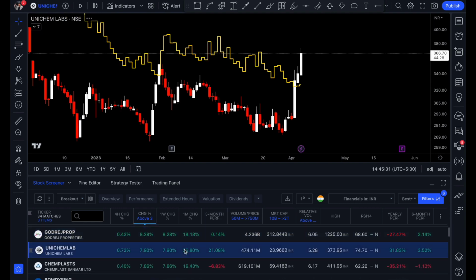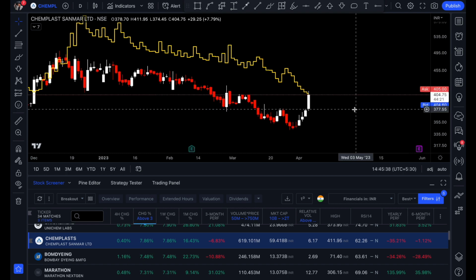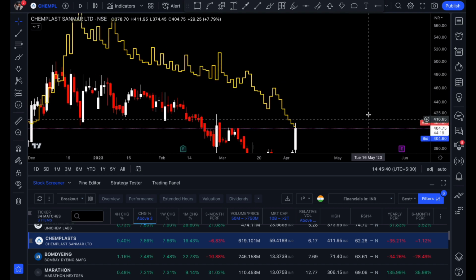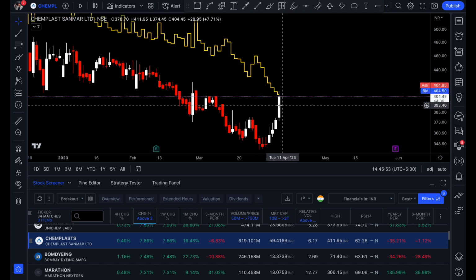I'll find an example where the stock screener settings are matched, but it is not crossing the breakout indicator. For example, for this stock, you'll see that although the settings for the stock screener, the filters, and conditions are met, it does not cross our breakout indicator. So we'll ignore this trade, all right? It is not above our breakout indicator, so we'll ignore this trade.